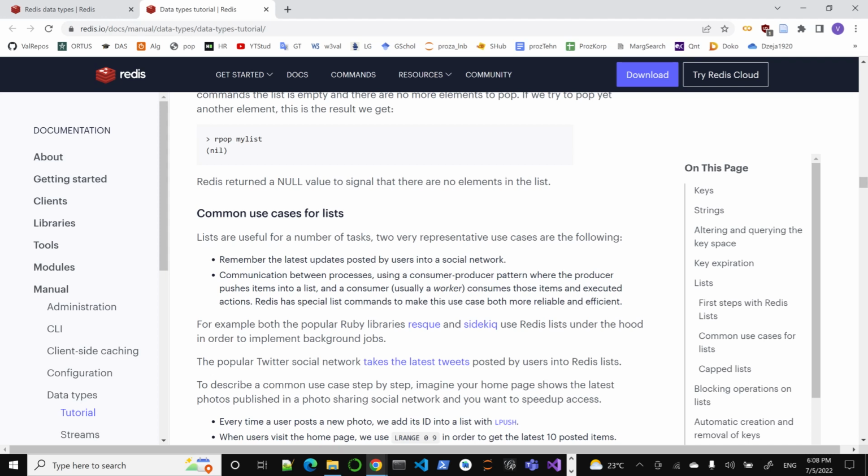Twitter, by the way, at least I know it used to, used Redis for caching the latest tweets. Even if you have billions of tweets, you can still add new tweets, because you don't have to move memory. You just keep adding.